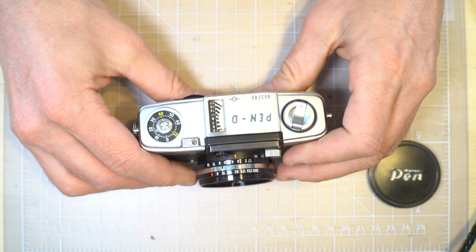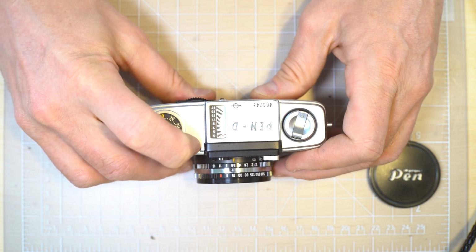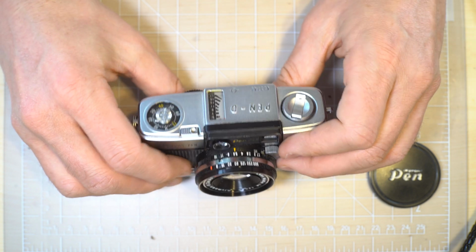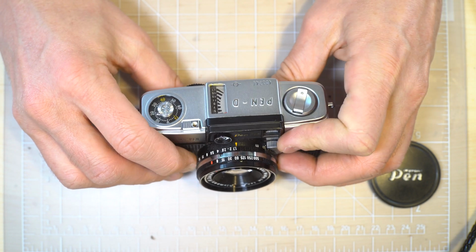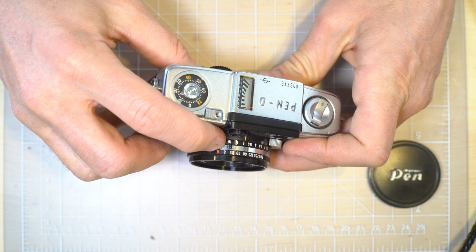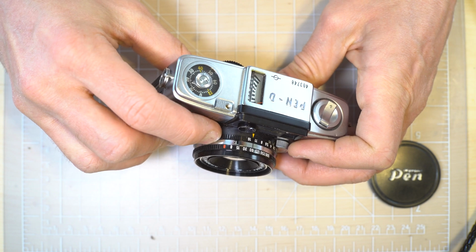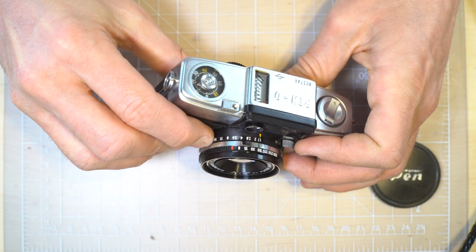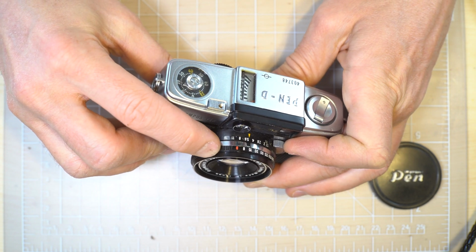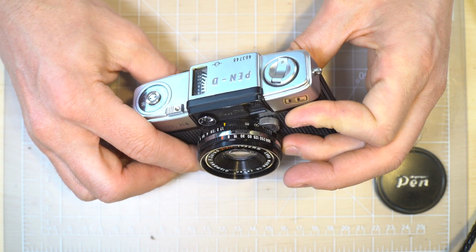On top of the lens, you can see the shutter numbers, and the front dial adjusts your shutter speed. Should do that after triggering the shutter. So that's your shutter speed adjustment. Then this rear dial here adjusts your aperture. And there is a number right there in that little silver opening. Number 15 is, nope, what's the highest number? 17 is the highest number. And the lowest number is 11. Is that right? No, it's got to be lower than that. Yeah, it is. Lowest number is going to be 7.